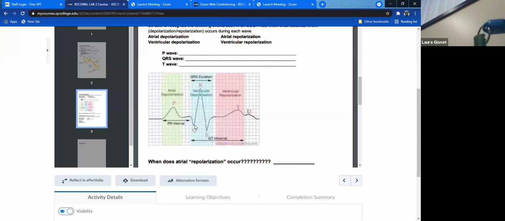As the ventricles contract in the QRS wave, about at the R point, at the top peak there, that's where you hear your S1 sound. The S1 sound is produced when the ventricles contract and close the tricuspid and mitral valves. So that's right at the peak of the R wave. The ventricles contract through the S and flatline there, where the blue and the pink kind of meet. They contract and hold, pushing blood up into the aorta and the pulmonary trunk. And then they start to relax, and that's the T wave.